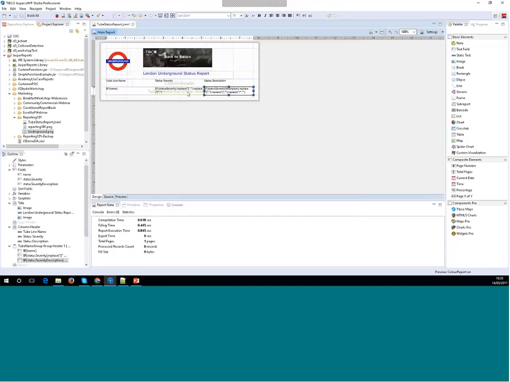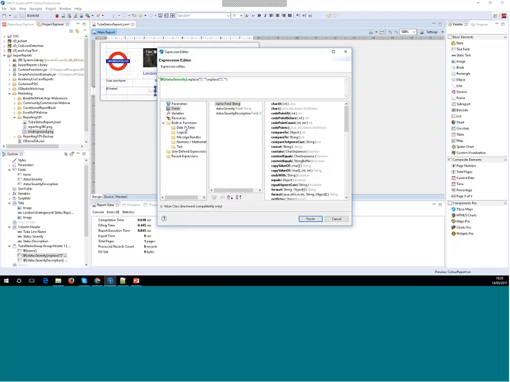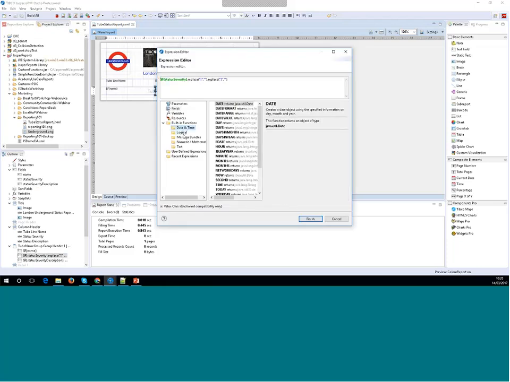So the principle behind showing you that text field is that there's lots of functions you can have. You can manipulate the date and time. You can have conditional statements, which basically take in a value or display a value depending on what data is coming from a particular field. And you can also have your own user-defined expressions as well. So the art of the possible in terms of rendering that data is really quite powerful.